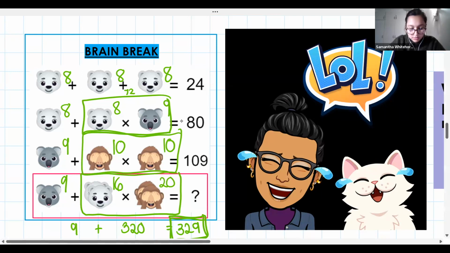I can't tell you how many times I had to write BODMAS on exam papers that I marked this year, because BODMAS apparently doesn't exist for some. So please remember BODMAS, sweet children, please. Right. If you want to take a screenshot, you're more than welcome to, but remember this is just our brain break. I think we just haven't done a brain break for a while, so we've gotten out of the habit. That's completely on me. I get carried away sometimes. But well done on giving it a try, guys.